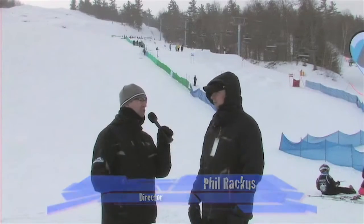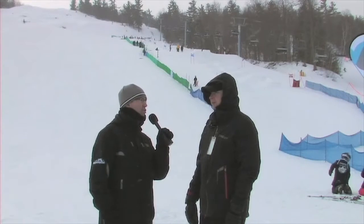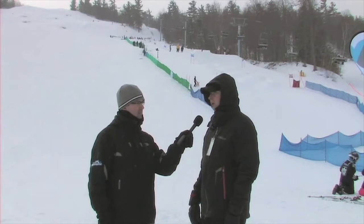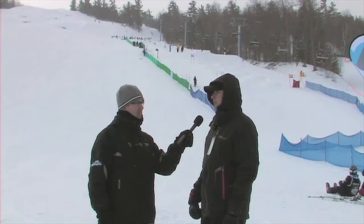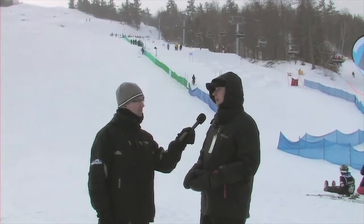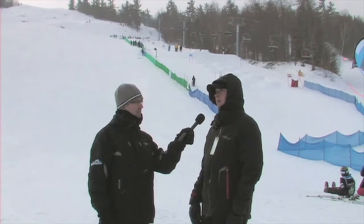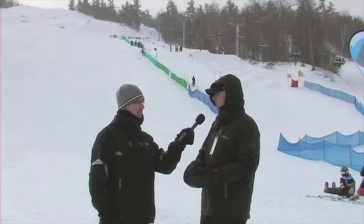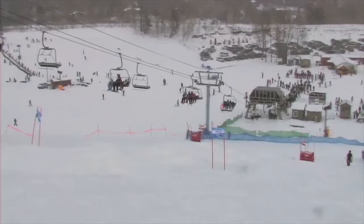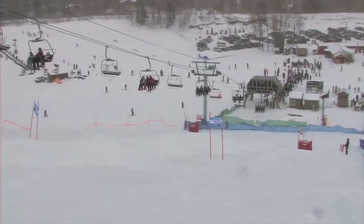What age can someone start in a freestyle team? What's your recommendation, and what age group do you usually start people at? We see kids really starting from age 8 and on. It's a great time for them to learn because they're eager, they're enthusiastic, they bounce very well, and they love to ski. So as long as they have a willingness to learn, they know the fundamentals, they can ski, maybe they can do a good parallel, and they want to hit jumps, that brings them in. They definitely have the potential to be freestylers in the making.